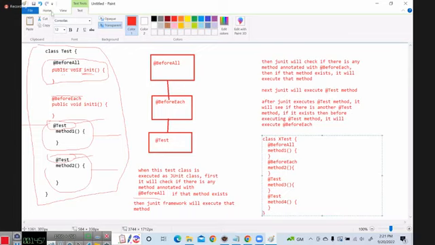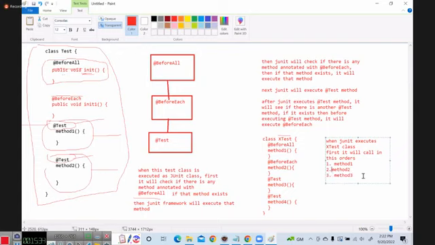Now when JUnit executes the X test class, first it will call method 1. Next, it will call in this order: first method 1, second method 2, next method 3.